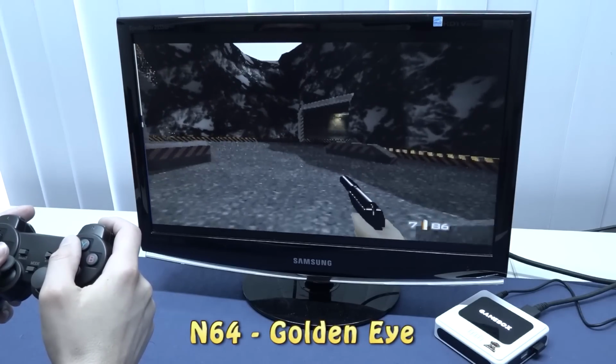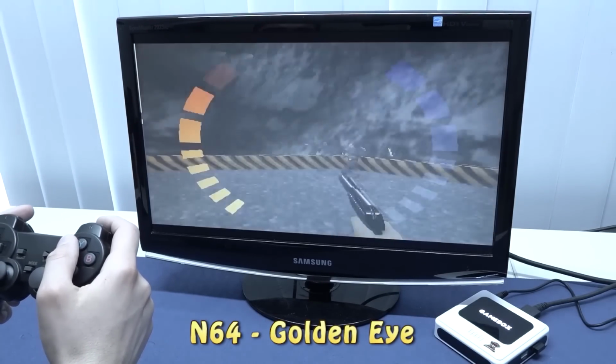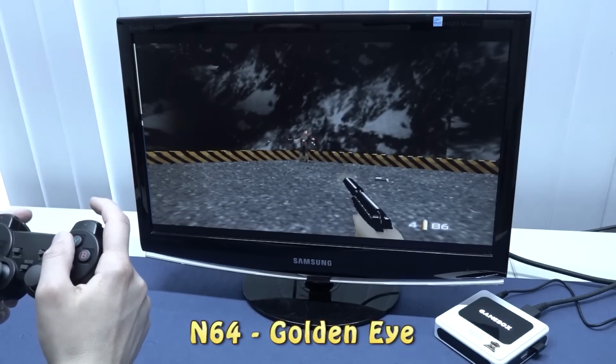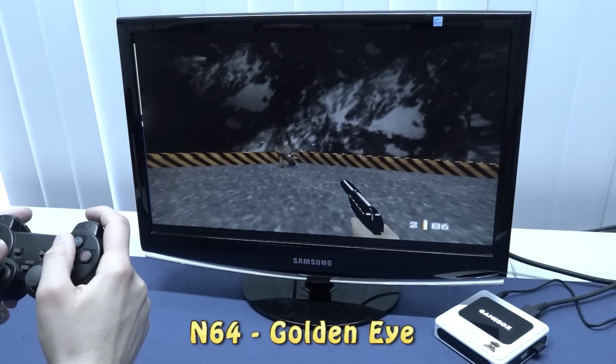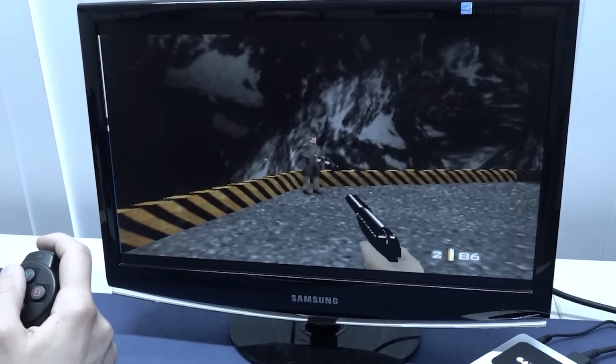So unfortunately we do have a lot of glitches, even though the game seems to be running just okay. Man. Come on, I can do it, I can do it. Oh man.